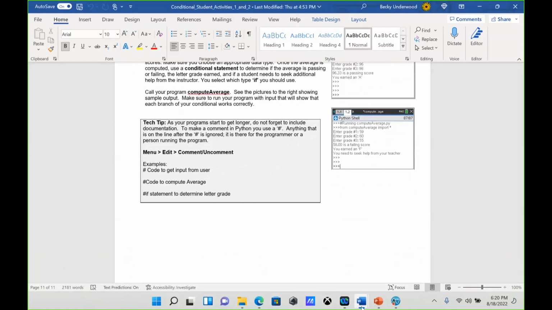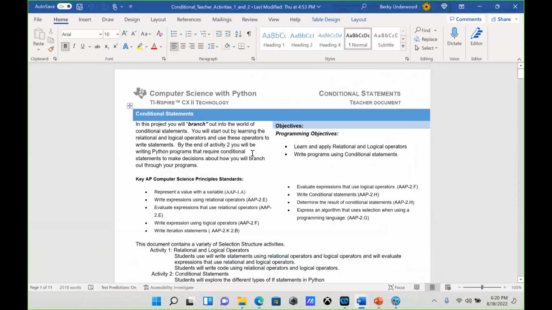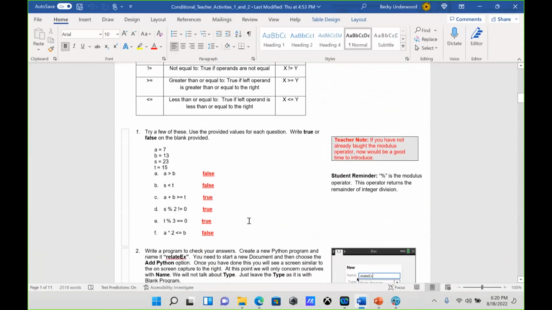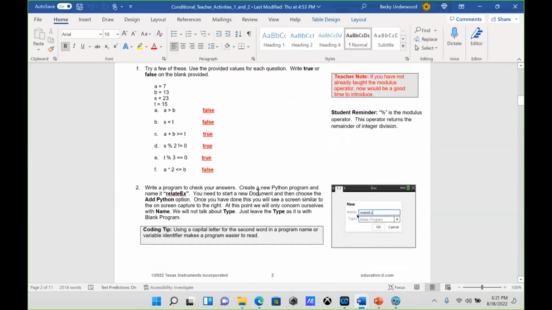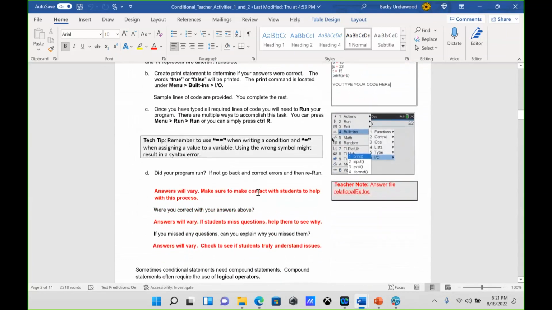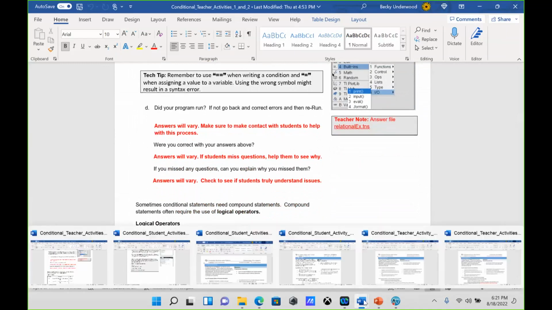if I can make this change, come on. The teacher activity looks exactly the same, except there are answers. And we give a few little teacher notes. Make sure you've taught modulus operator, or if not, now would be a good time to do that. Something like that, just some teacher tips to go through. And in this particular one, all the answers are in red so that you know that's different than what the student had. So that's activity 1, very little, it's just calculator.